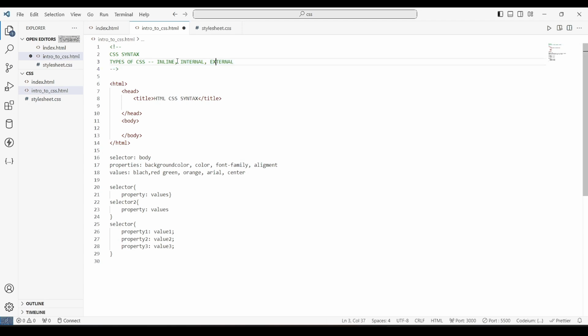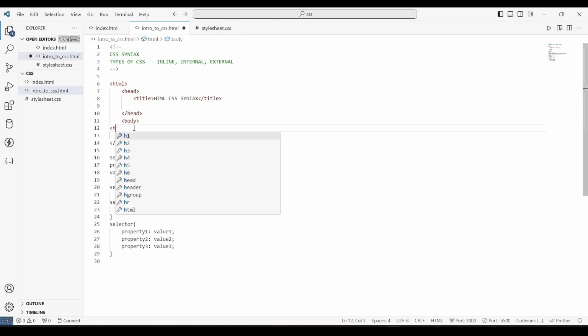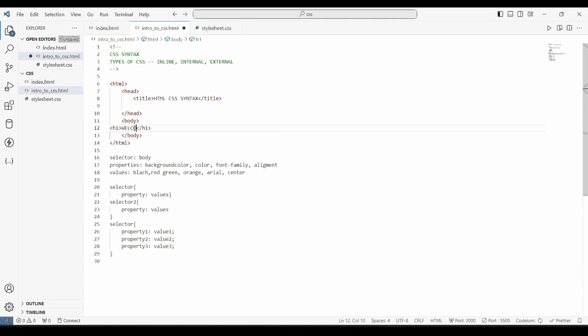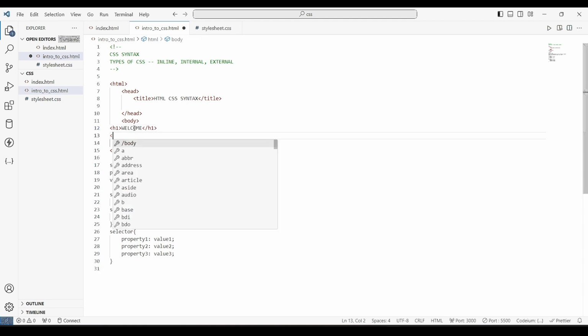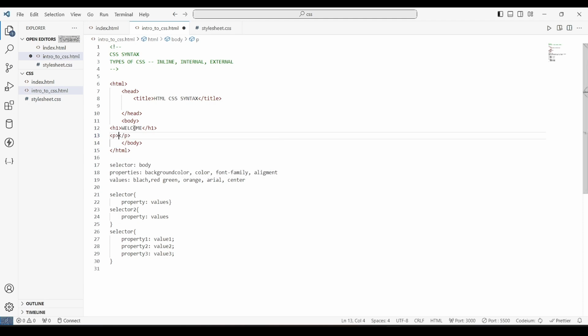In the previous video, I mentioned something about inline CSS and internal CSS. Let's deep dive into those details. What is inline CSS? Okay, I'll just write something here. H1, welcome, and P, Quipoin. Okay, let's open up live server.